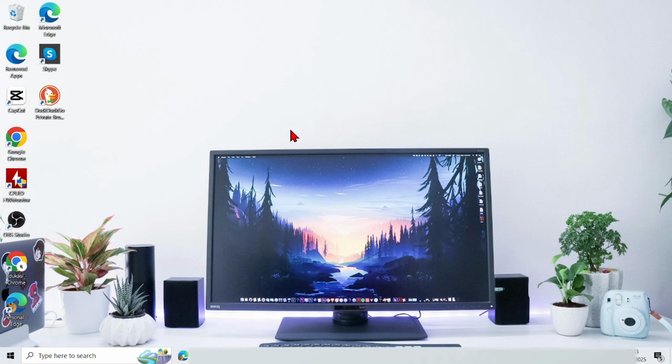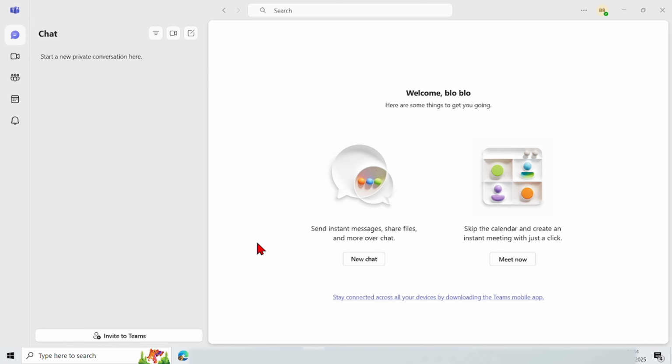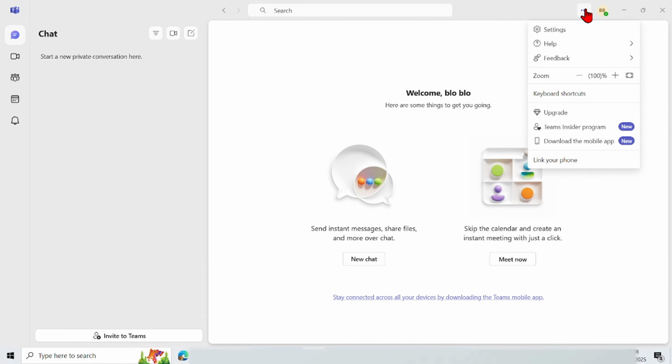Firstly, just go straight to Microsoft Teams on your computer or laptop. And this is the initial display on Microsoft Teams. To hide profile card, just point the cursor to the upper right corner of the screen. Here there is a three-dot icon. And tap. Here a scrolling menu will appear.